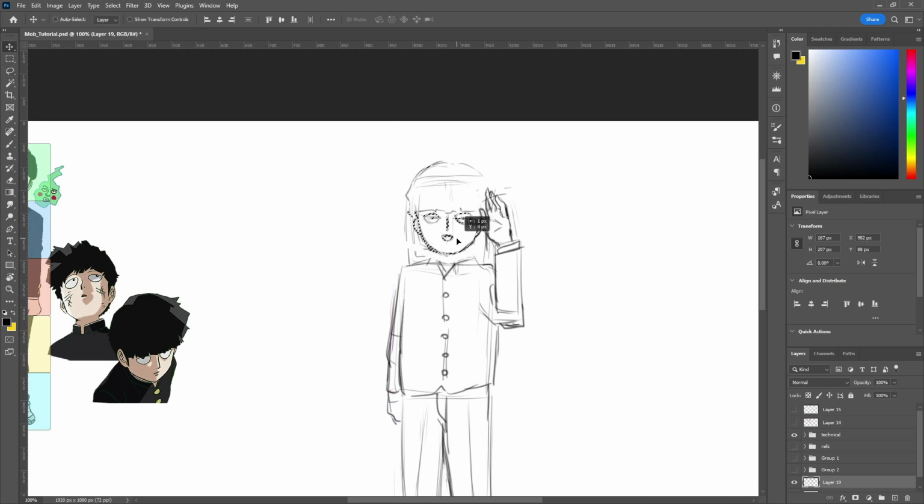Yes, so we have enough place for the neck. Perfect. So that would be its neck here. Something like this.